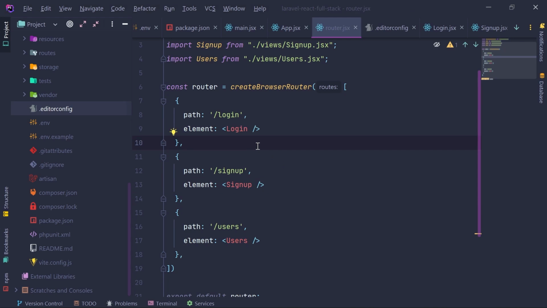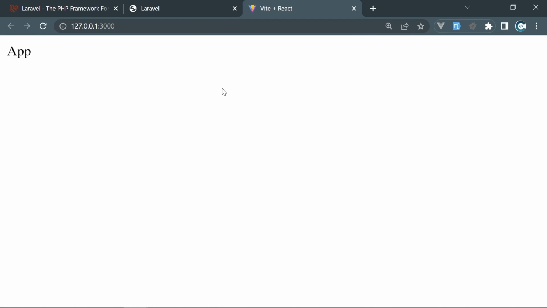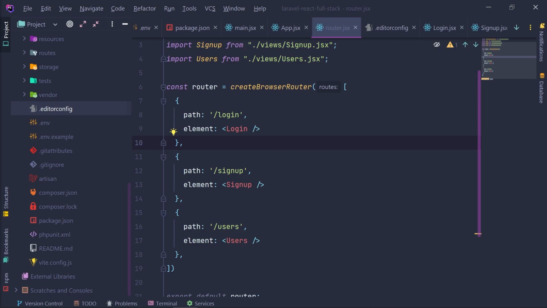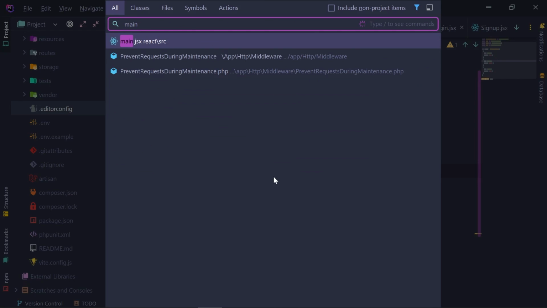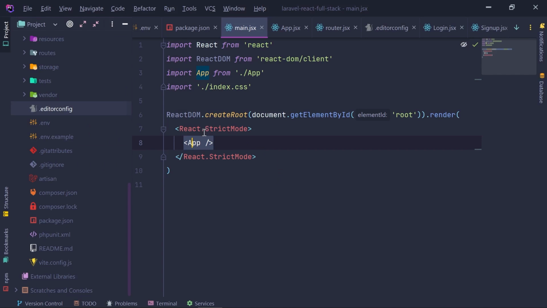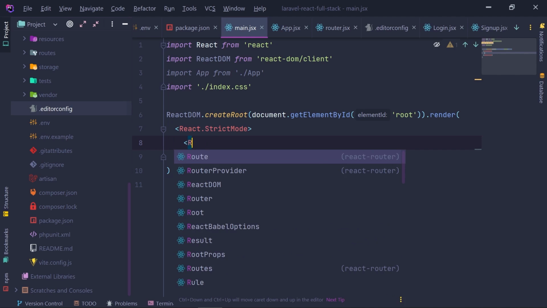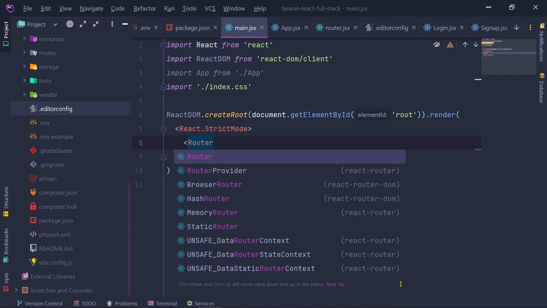Now let's go in the browser, and if we just reload the page, we're going to see still the app, because we have created the router, but we don't use this router. Okay, to use this, we need to open main.js, and we have to remove this app, and we have to create a router provider.